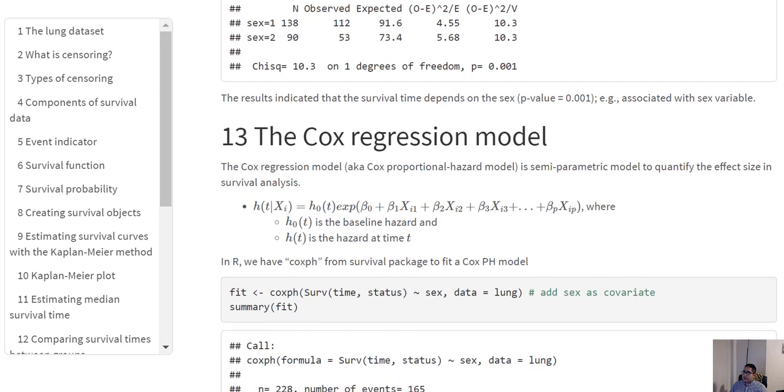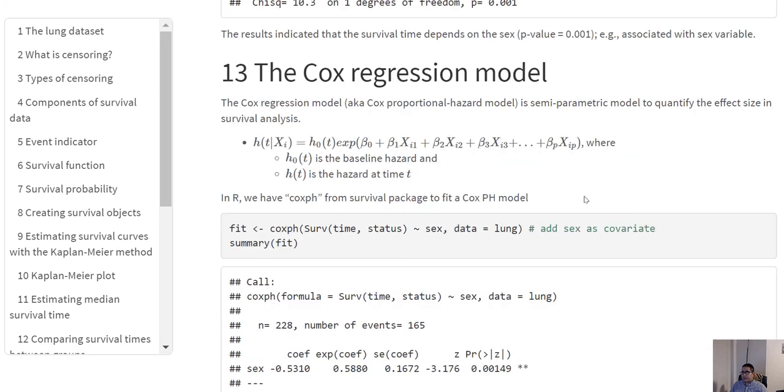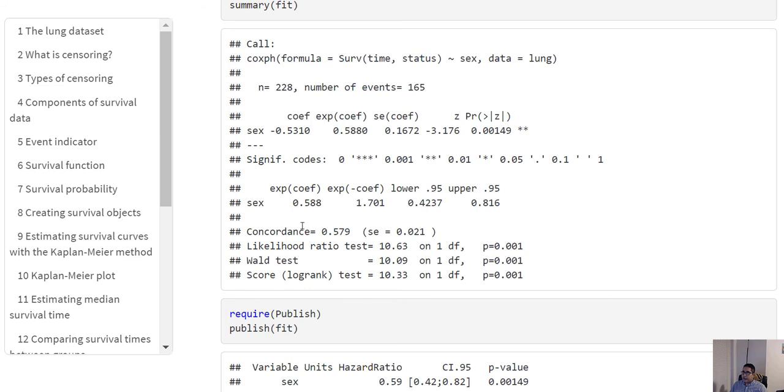Alright, so in the original lecture we also talked about the Cox proportional hazard model, and in this case, if we are simply trying to estimate the hazard ratio from the Cox proportional hazard model, what we need to do is this form, again the same survival time and status, which is essentially the outcome, and this is basically a covariate in here. We are using this coxph function to get our estimates, and we can get those estimates directly by using the summary of fit, and it will give you the coefficients and the beta coefficients.